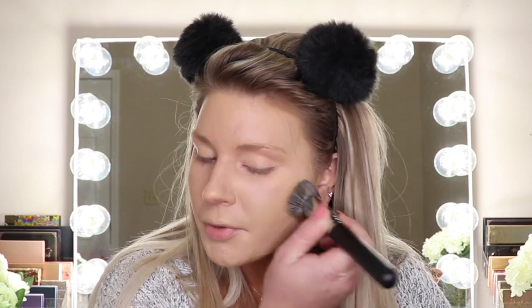So like I said, I'm just going to go in with my Morphe M6. This is the brush that replaced the Y6. So this will be the first time I'm using it. So I'm just going to pick a little bit of the product up and just start applying. And I'm just using little stippling motions. And I like the Beauty Blender side better, of course. 99% of the time that is the case, but I just like to try it out because some foundations do apply better with a brush.